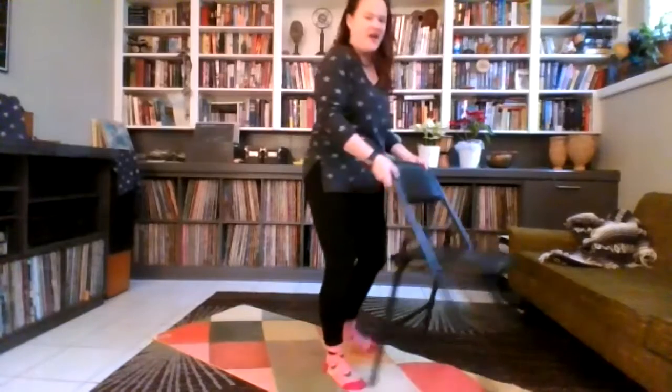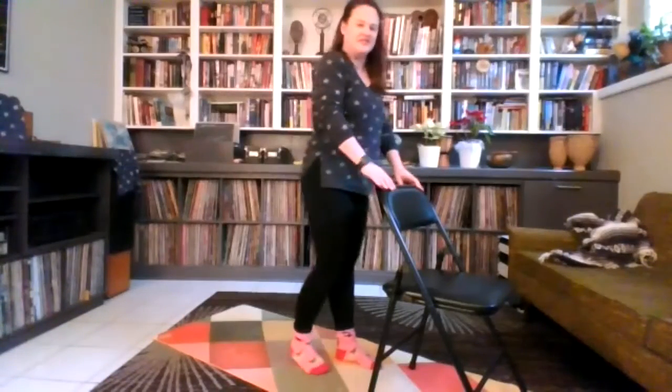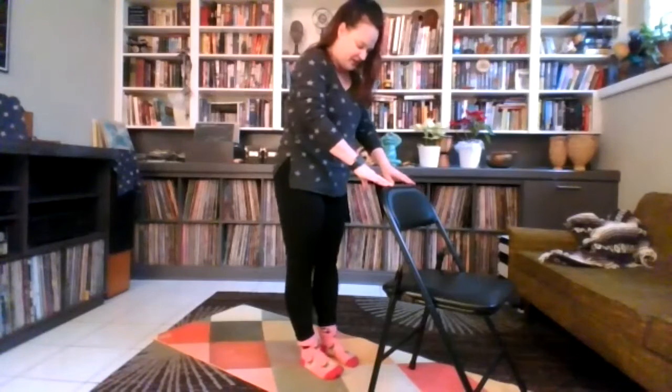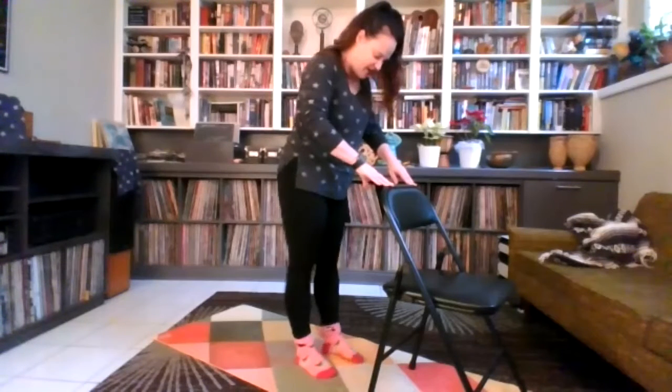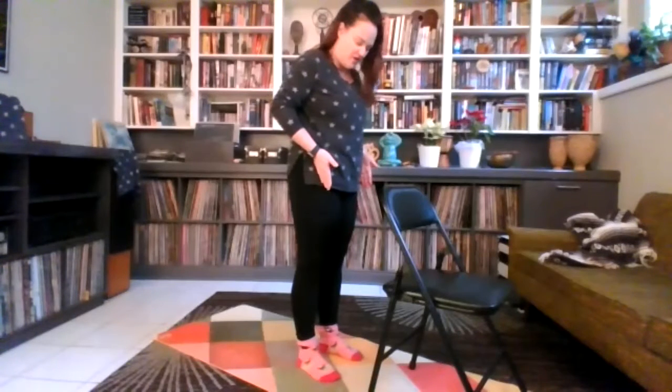Let's stand behind your chair. So make sure you've got a little bit of room behind you. I'm not going to kick anything back there. And take a moment, look down at your feet, just to notice where they are in space. Maybe figure out where your hips are.